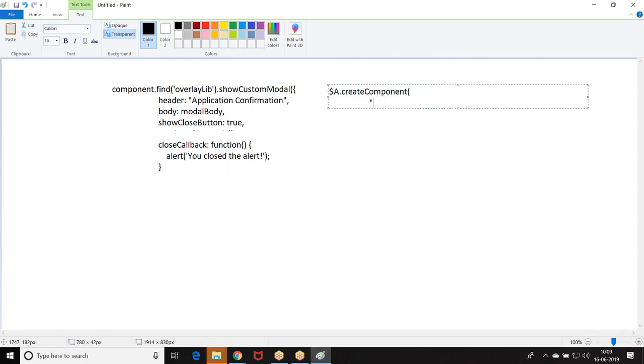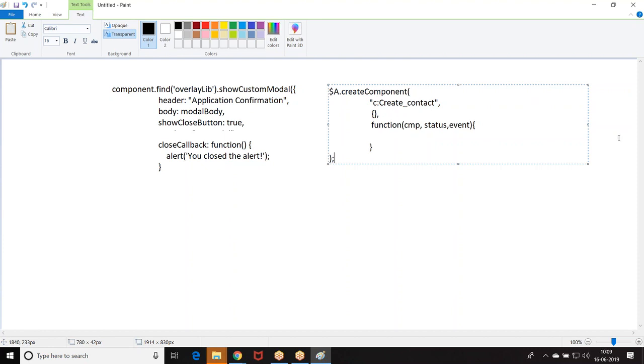Then I am giving the component name, and if you have any attributes, then we are going to give a function with component and status. This is the syntax for creating a dynamic component. Am I right? Name of the component, attributes, and callback action.